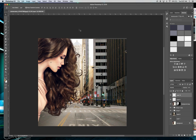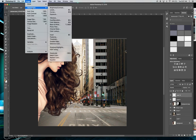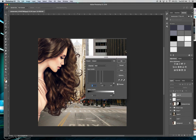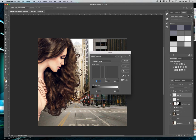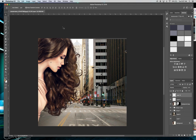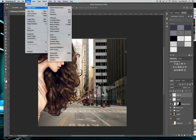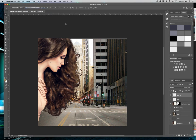And from there, I would go Image, Adjustment. I'd go to Levels, move it so I could see it, and I would just start moving this around to see what it does, and kind of get it to where it matched, as close as we could, to her hair color. That's pretty close. Hit OK, and then you go Image, Adjustments. Let's do a color balance.